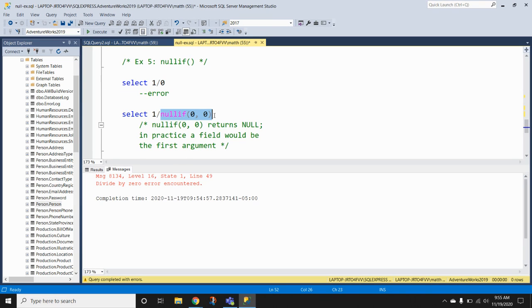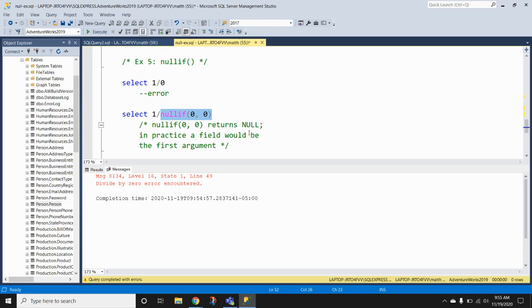If you were to have something in the denominator that is a case statement, or something that is evaluating these fields or values across one or more fields, and you don't ultimately know if there's going to be a zero, or imagine if you were using a count function and there aren't any records that meet a certain criteria, that means the denominator is going to be zero, and you're going to encounter an error when you run the query, which is really frustrating. It's like, how do I get rid of this?